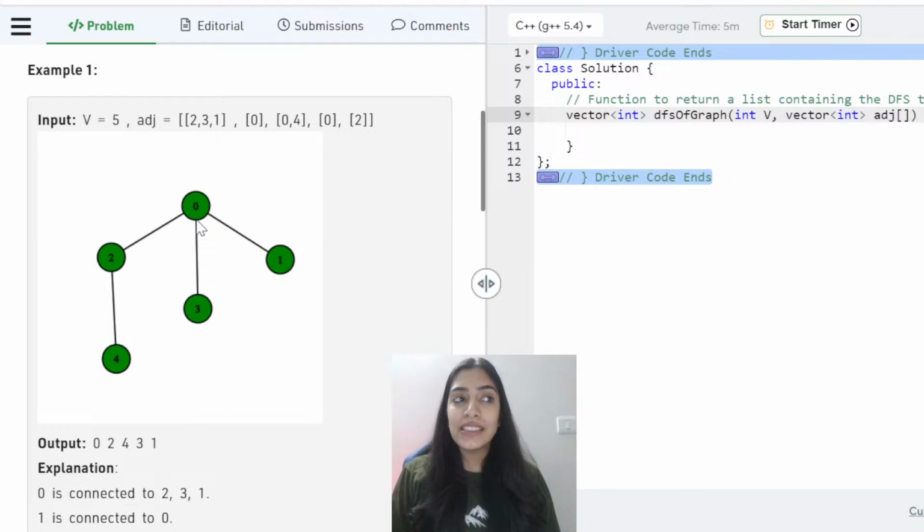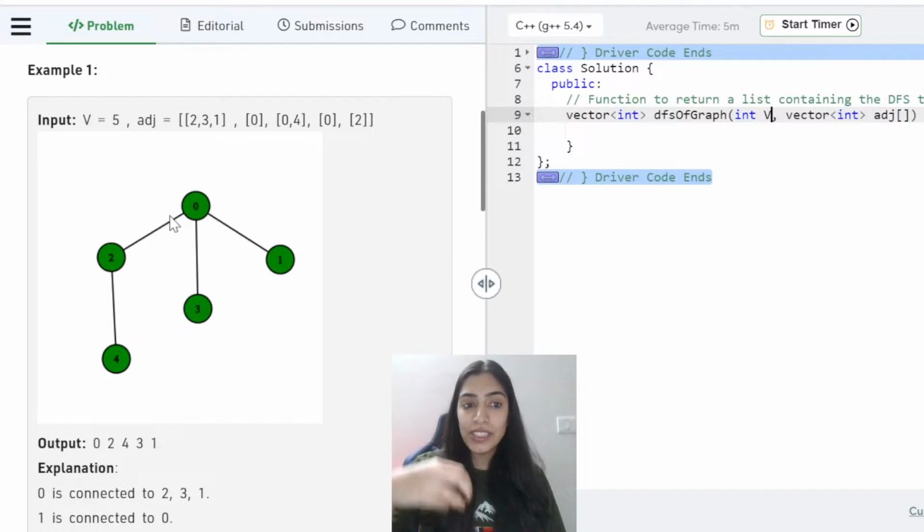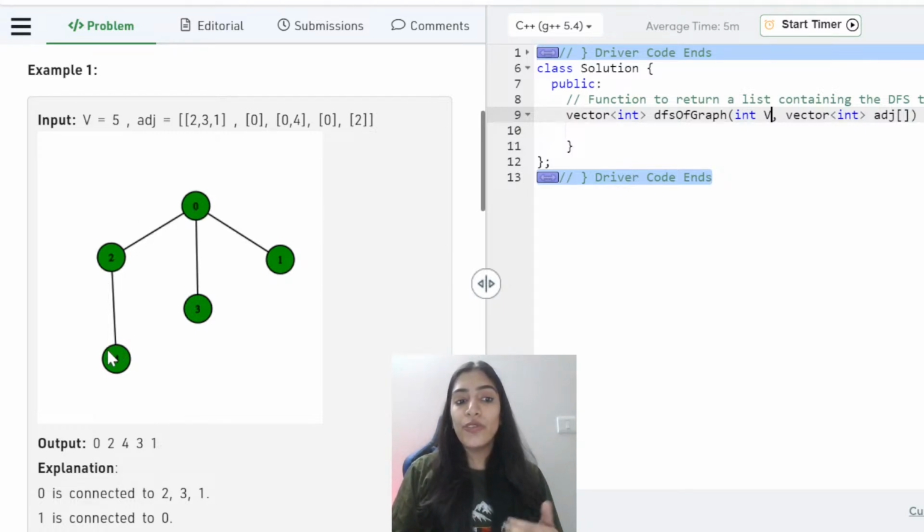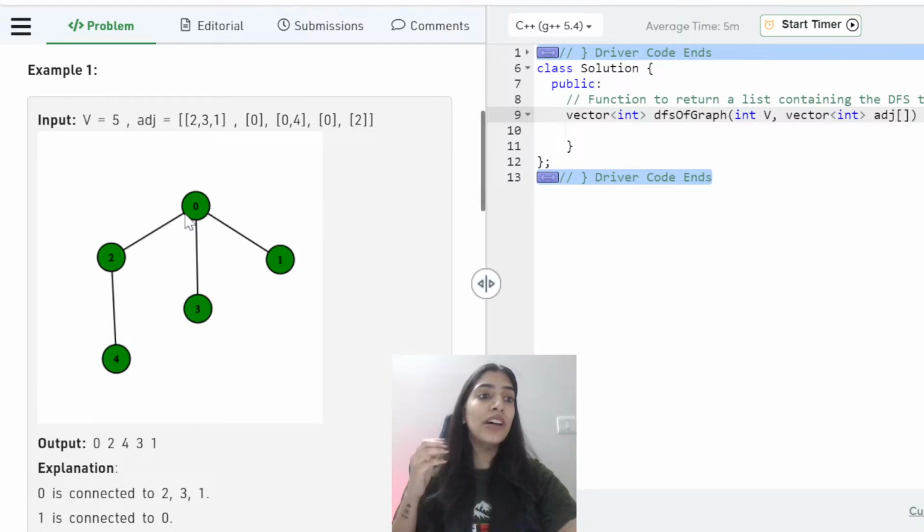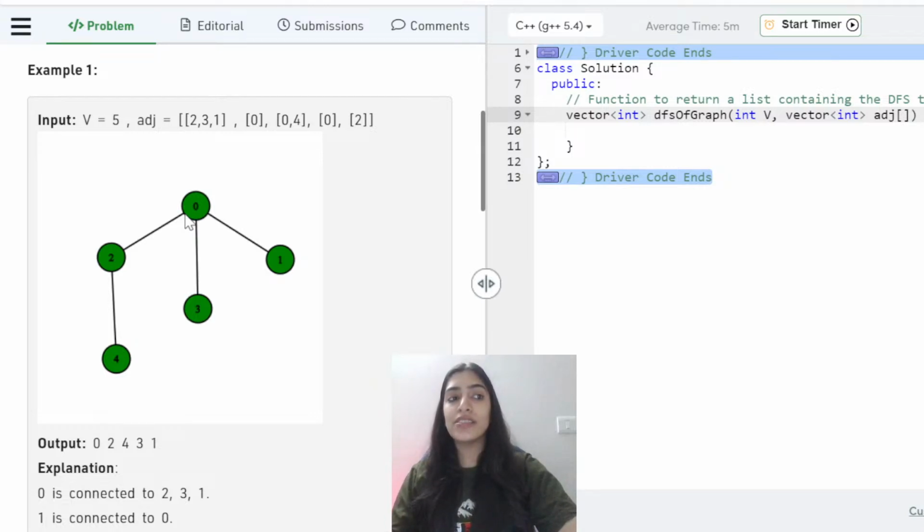Now, why do we need a stack over here? Let's look at it once more. Because once we are done visiting all the nodes in depth, we need to come back. So whichever nodes were visited first, here 0 was visited first, then 2, then 4. So 4 was visited last, but it is popped out first, right? Because I'm done visiting 4, then I'm done visiting 2, then I'm done visiting 0. So it is first in, last out. The first node that was put in is going to be pushed out last. So 0 is the node that was pushed in first, so it is the node that is going to be pushed out last.